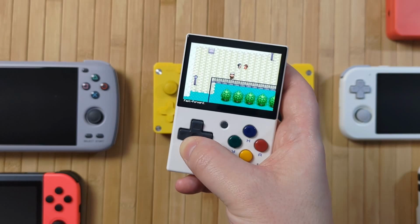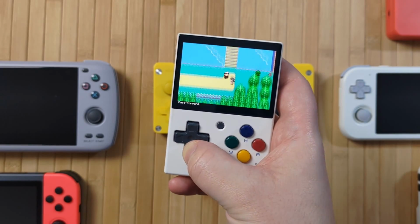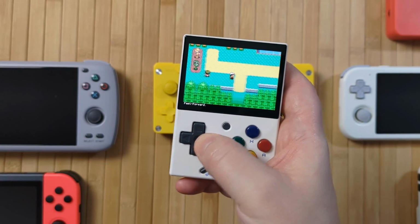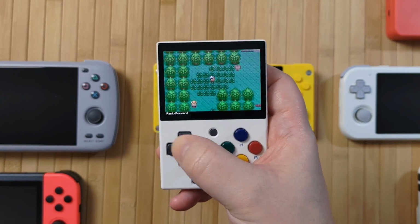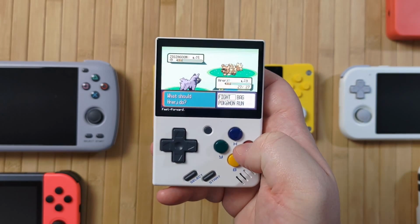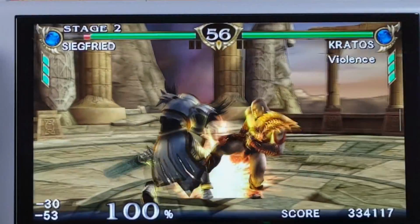Number 2, the Miyoo Mini. Yeah, of course it was gonna be. The Miyoo Mini is just amazing. It's so nice, and it's such a unique product that you can play it with one hand, and it's so simple to use, and that custom firmware is just amazing. I will say that between my top 2 and top 1, these 2 come very close. And my top 1 favorite device of this year is the Aon Odin.